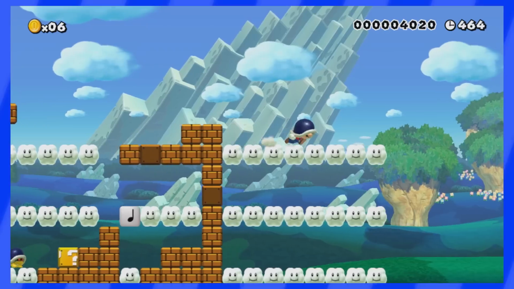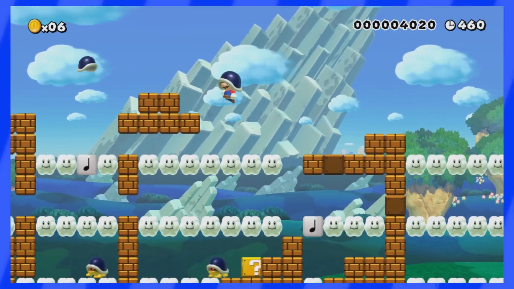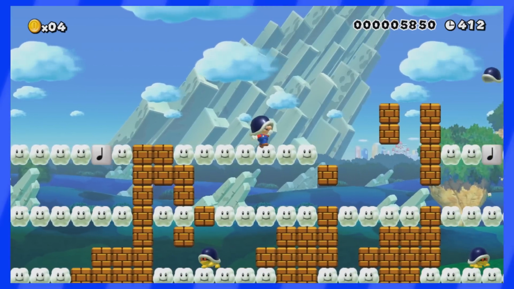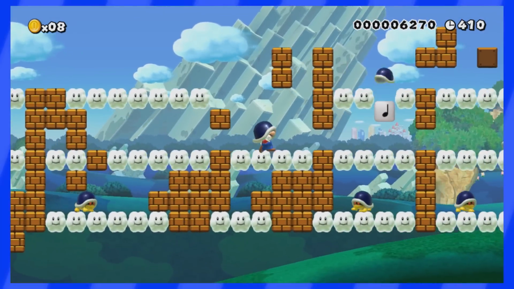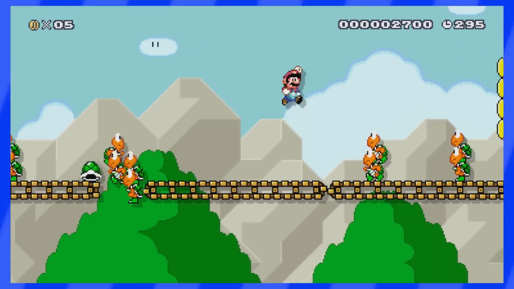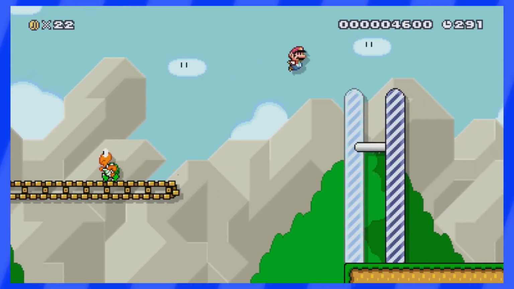But thankfully, you can always do a wall jump on the right side there and do some short hops to carry your momentum and go back left. So this level is possible and actually pretty easy. Conveyor Belt Sprint is up. And basically, well, sprint on those conveyor belts and avoid the Koopas and you'll be all good.